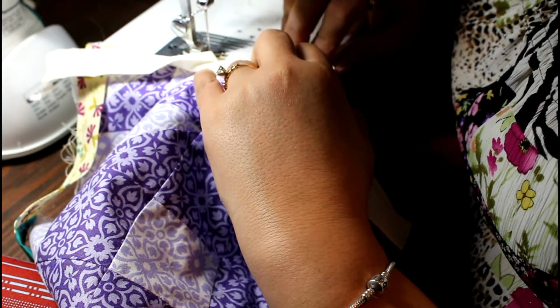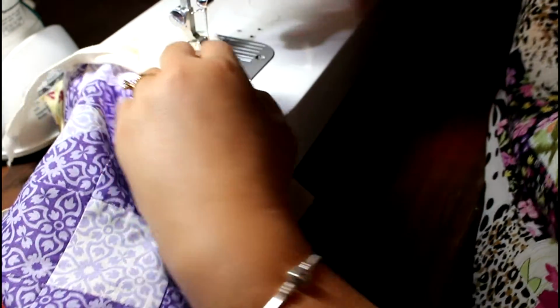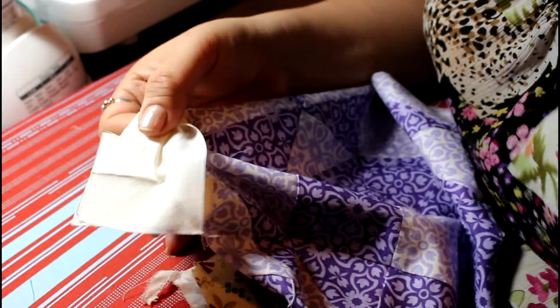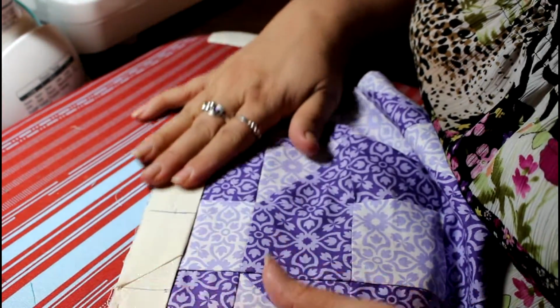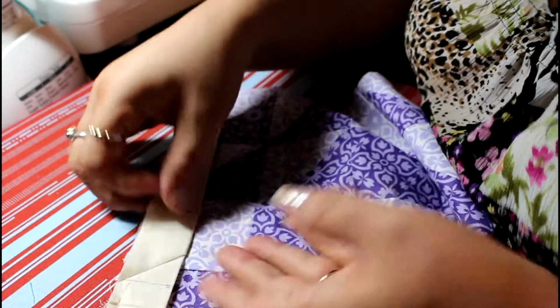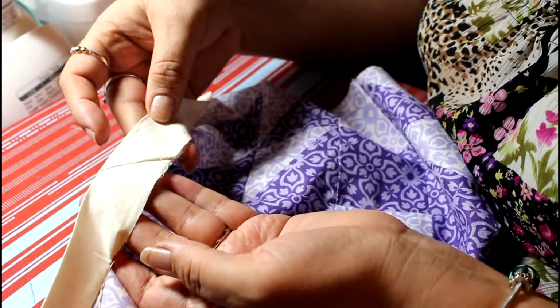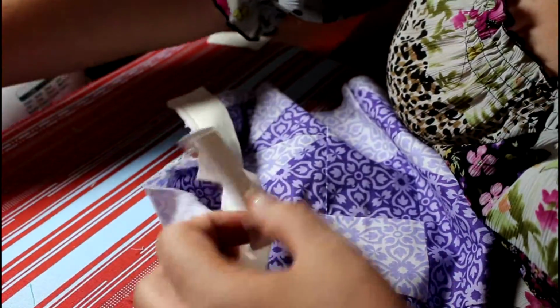And so we're going to sew. I hope you see that right there. Nice sewn line. So here you have your sewn line, and we're going to just kind of pull, and it's going to tuck under there. We're not going to cut it yet. We want to make sure that everything fits just right. So this is completely straight. There's a seam line, and it's straight.